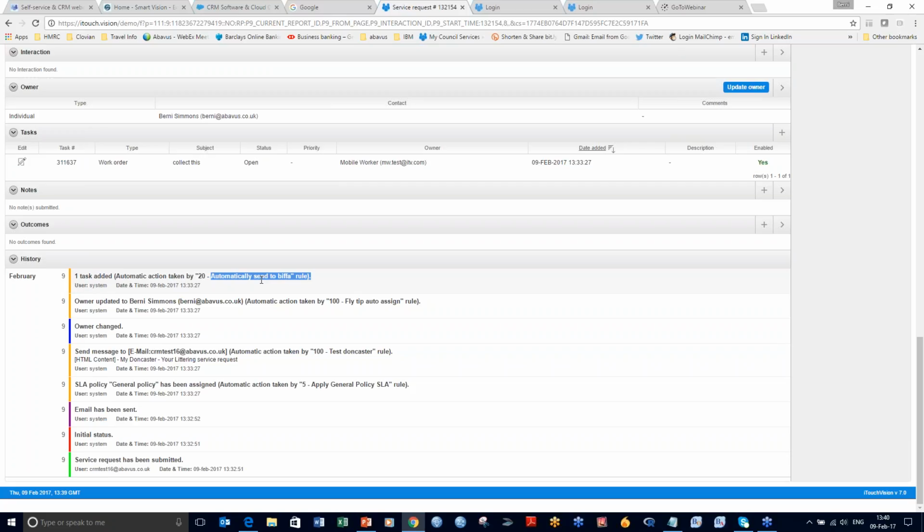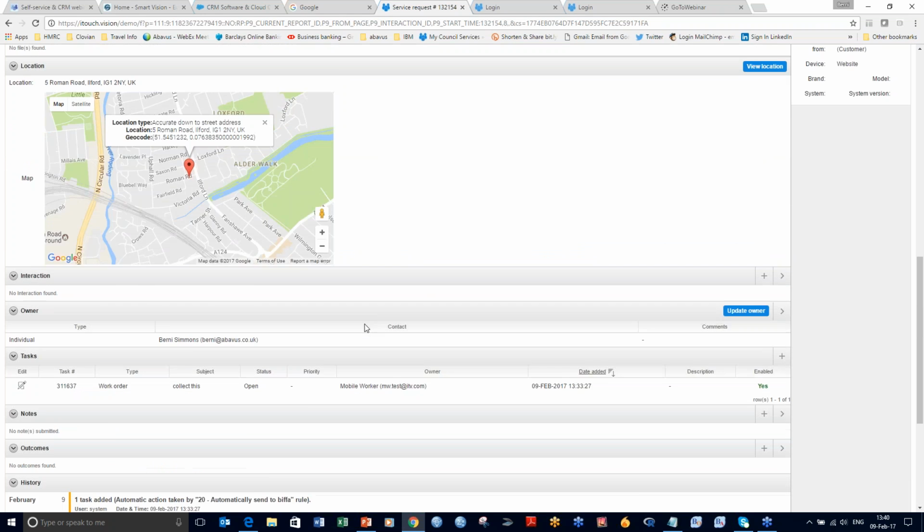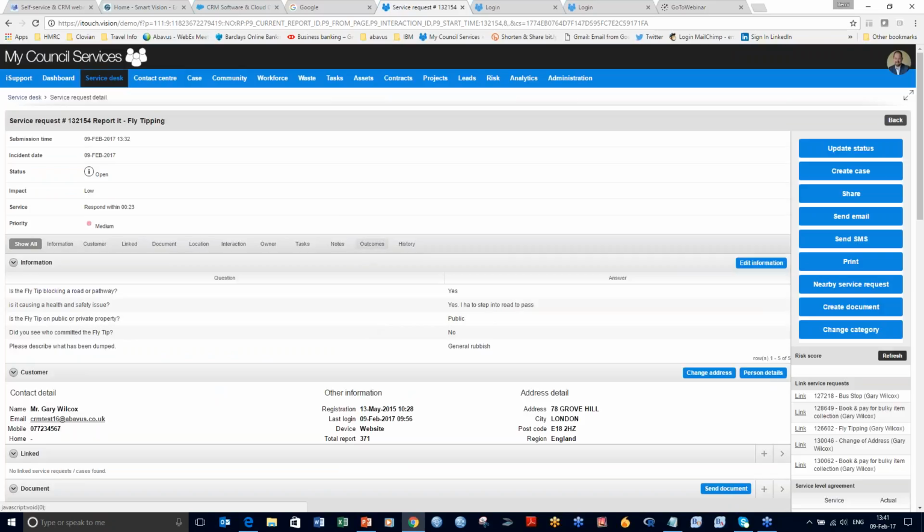So it can be very flexible and kind of span the borders in terms of process in that regard. So we build up a full picture of exactly what's happened to this service request at any given point in time. So at that point, what I'm going to do is reintroduce my iPhone screen and show you how some of these automated rules work, or how they manifest themselves, I should say.